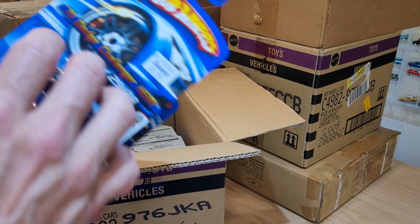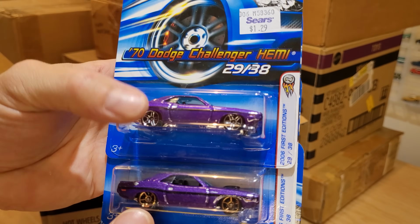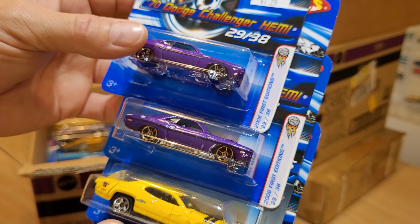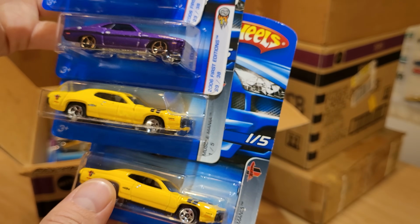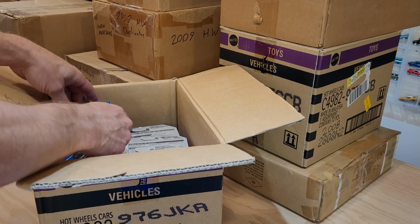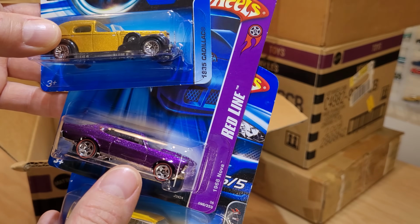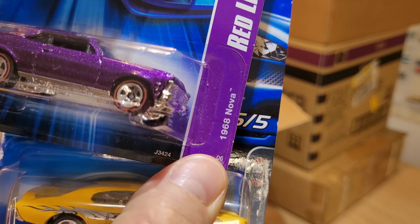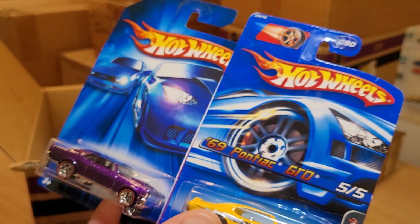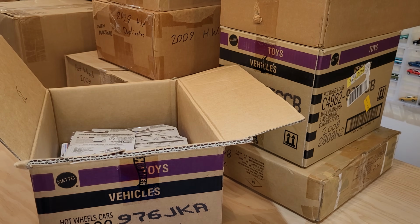I'm probably going to run out of room just to put these cars here, but we're going to go through the whole box. More cars from Sears. So the introduction of the PR5 wheels, the introduction of the gold fast ones, or whatever the heck those things were called. Super fast wheels. Just a lot of nice cars in here. Anyways, whoa, Pontiac GTO and the return of the SP5 Redlines in the Redline segment. So that says 2006. That's what that 06 stands for. So we are into 06 cars now. You've got the 05 packaging right here, and now the 06 packaging. Tell the difference right there.